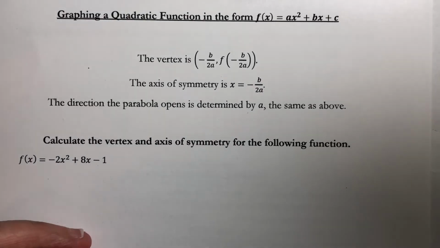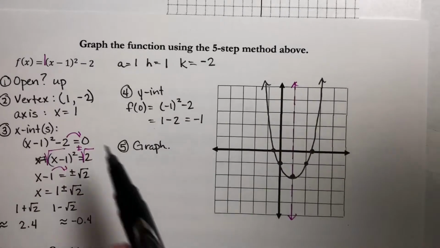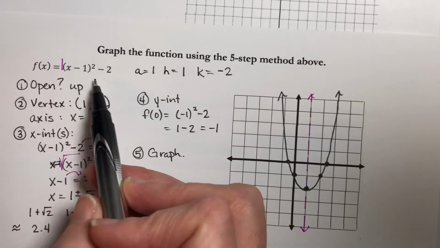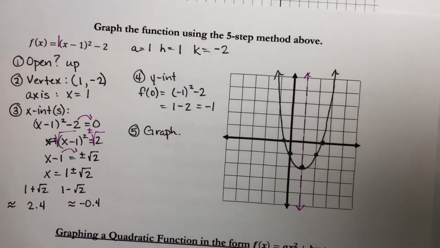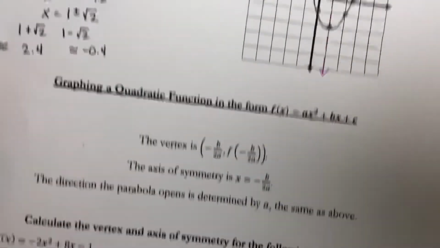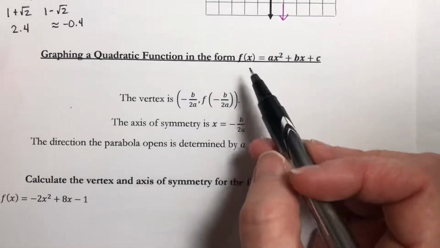This is part 2 of section 3.1. We have been talking about graphing quadratic functions, and we've just graphed an equation that was given to us in standard form. So we were able to read off our h, our k, and the a multiplier. Okay? So not everything is going to be given to us in that form.